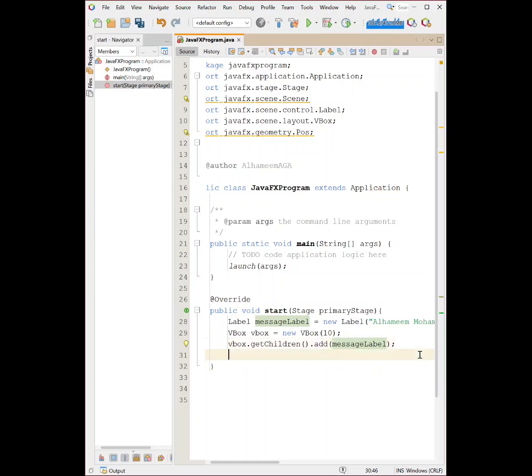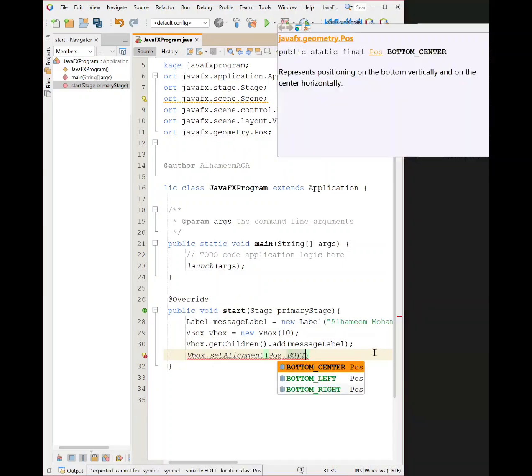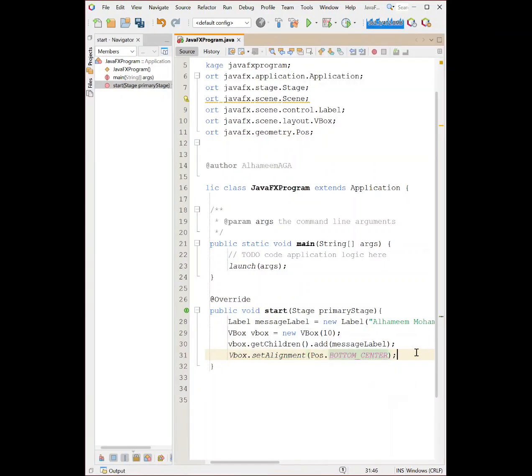After that, we need to align the text to the bottom center, which we will write VBox dot setAlignment. After set, we know the A must be capital. Alignment, parameter Pos dot B capital S. There we align the text to the bottom center as required.